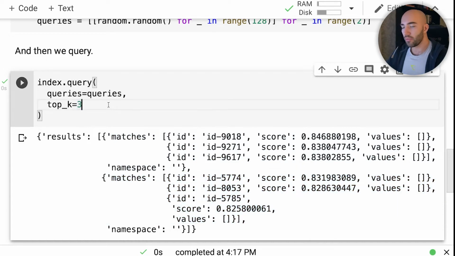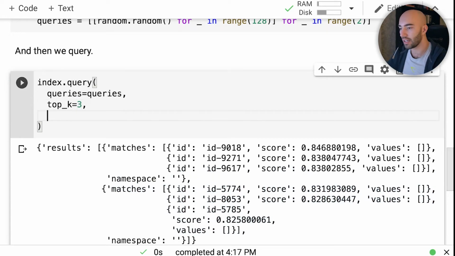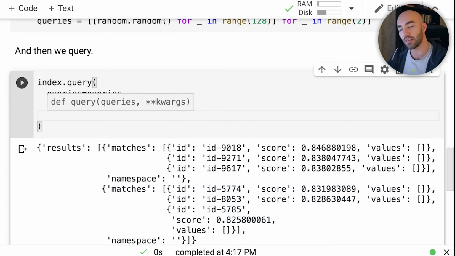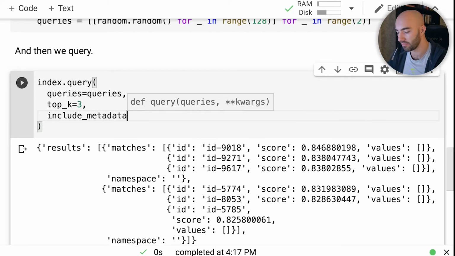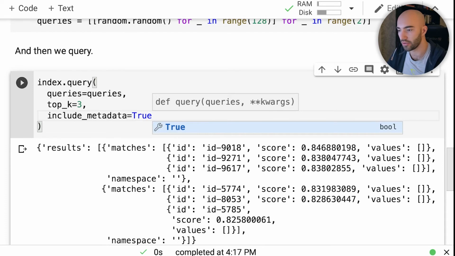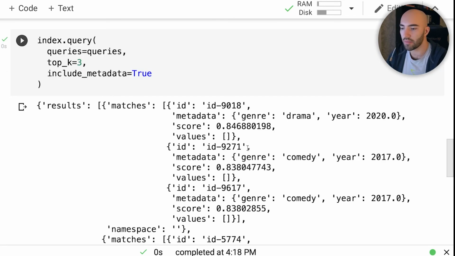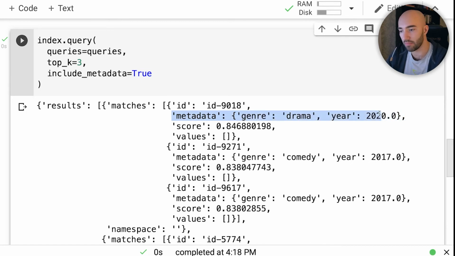Now, in Pinecone, we also have metadata as well. If you're following through the docs in order, you might not have come across the metadata yet, but we can also return metadata by saying include metadata equals to true. Okay, and you can see here we have a new parameter here, metadata, and we can see we have this genre drama and the year as well for this specific vector. So it's just metadata that describes our vector or the data behind that vector in some way or another. And that's it for querying data in Pinecone.